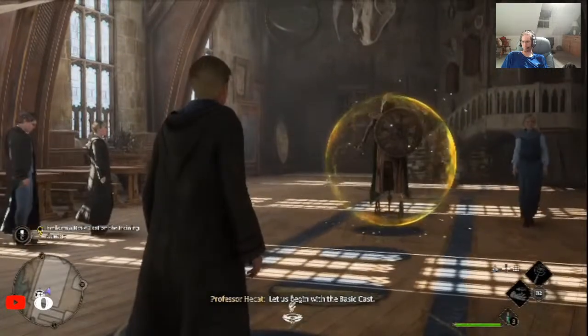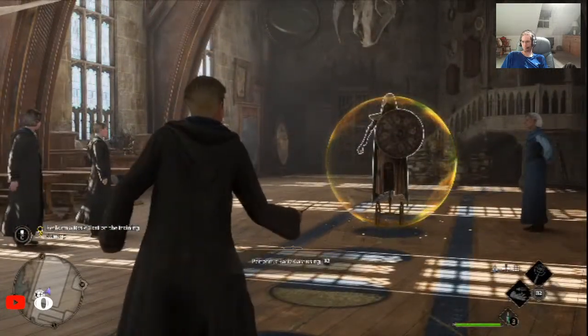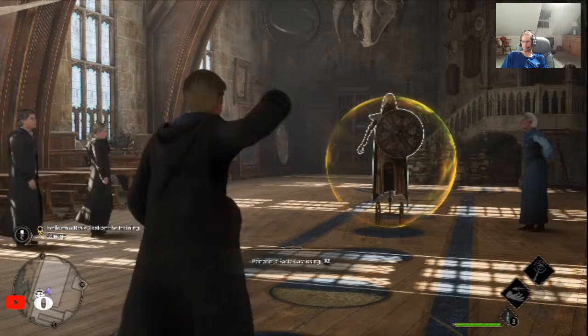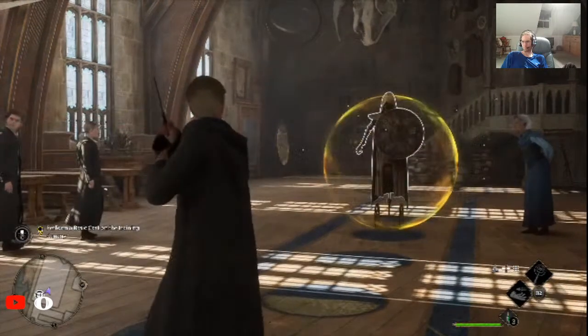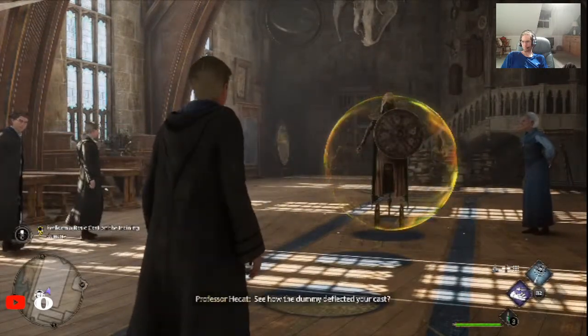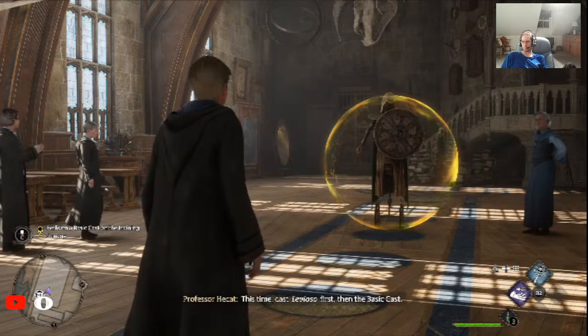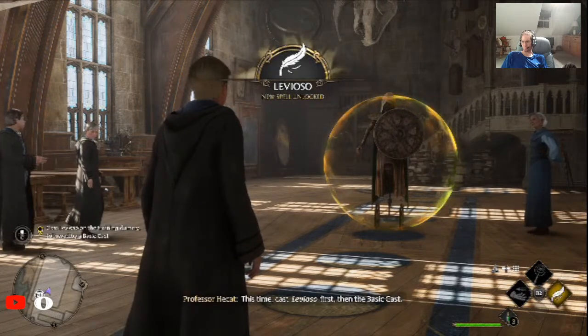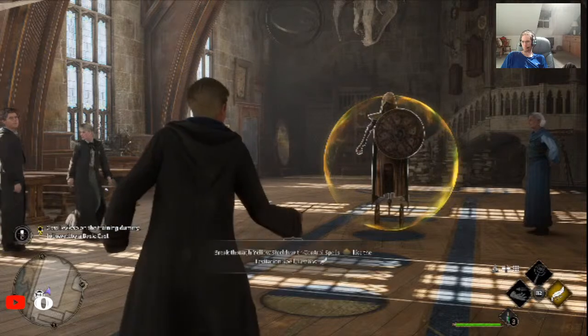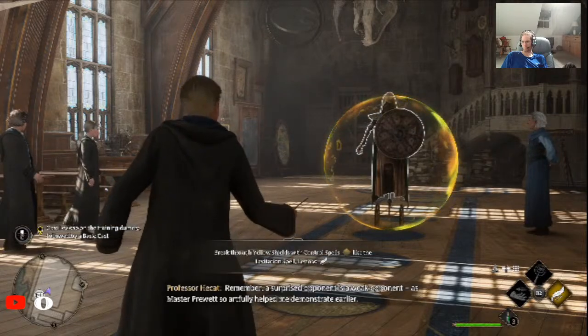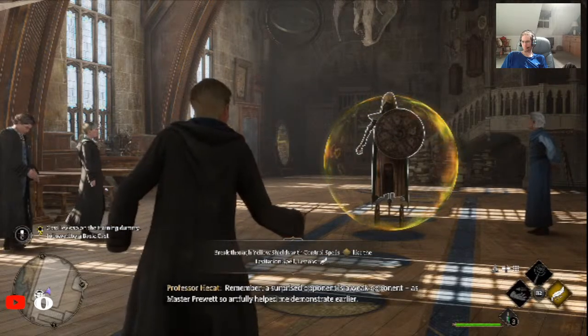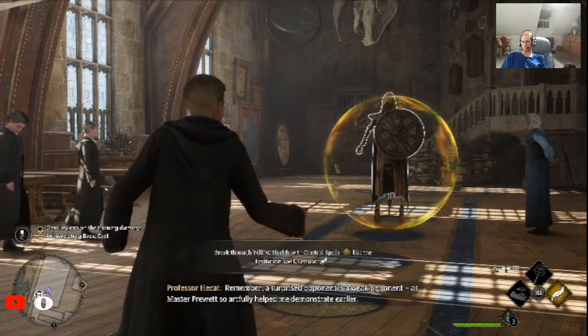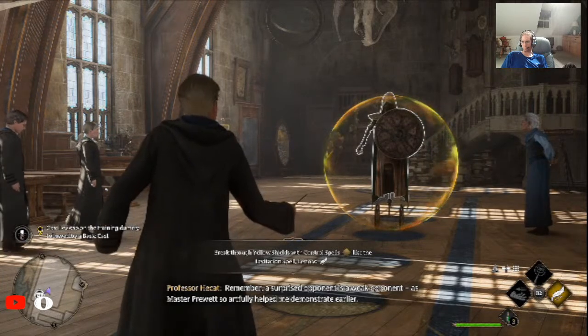Let us begin with a basic cast. See how the dummy deflected your cast? This time, cast Levioso first, then the basic cast. Remember, a surprised opponent is a weak opponent, as Master Pruitt so artfully helped me demonstrate earlier.